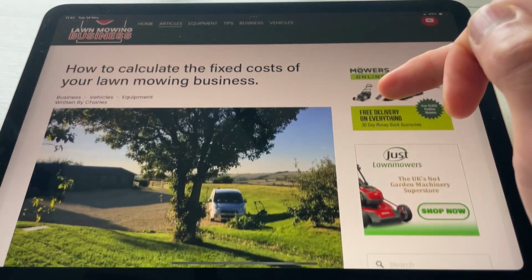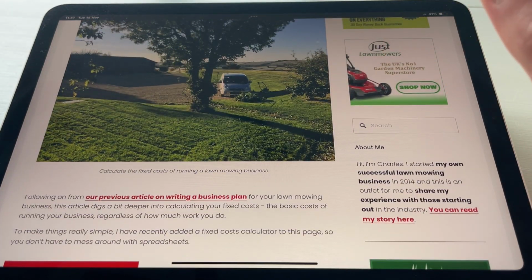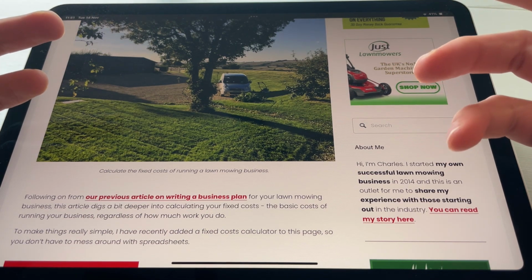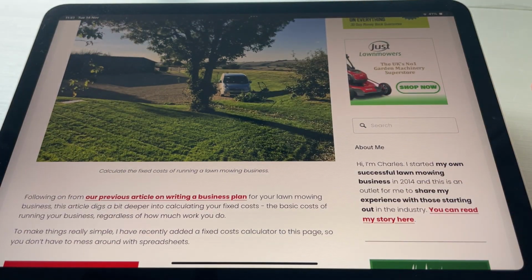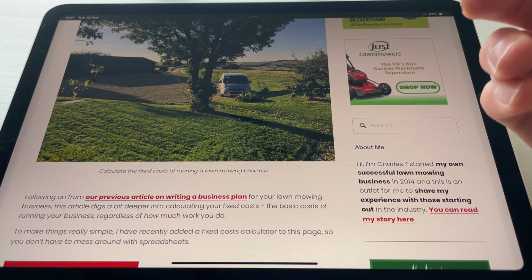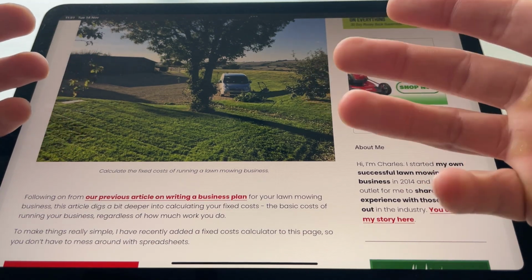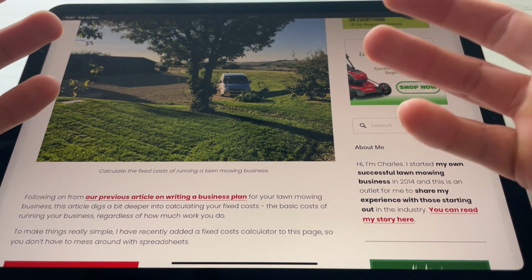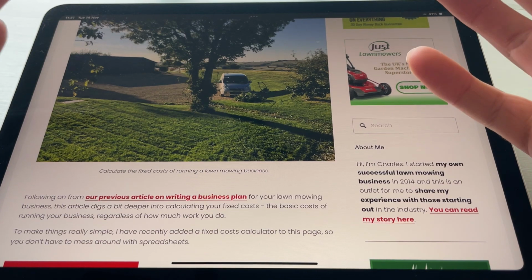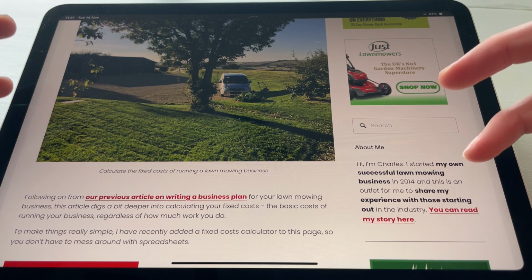When we're looking at the fixed costs, we're talking about everything that it costs to have your business up and running, regardless of whether you're leaving the house or not. That means things like your salary, paying yourself, and all of your equipment that you've bought that's sitting there depreciating, and all of your overheads like your marketing costs, admin, accountancy fees, the cost of running a business basically. Everything that sits there and costs you money every day if you're not out and running.